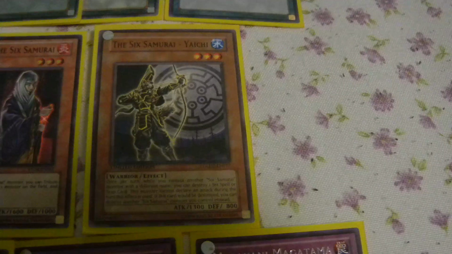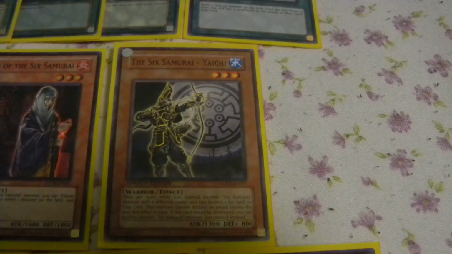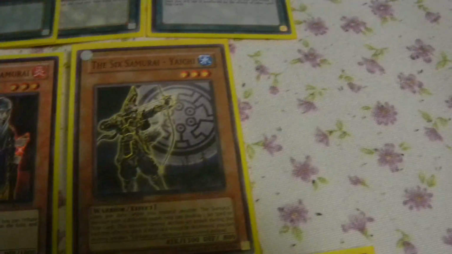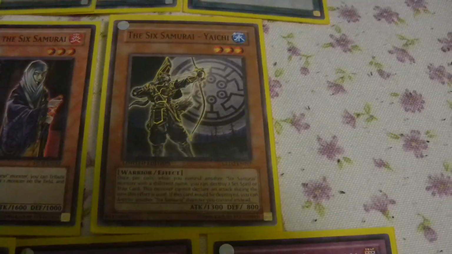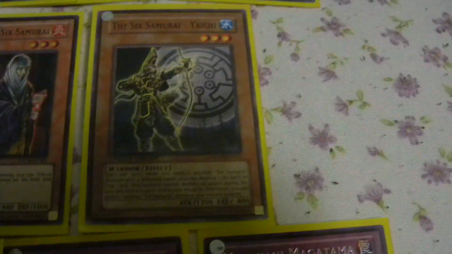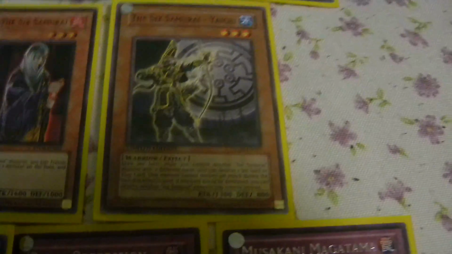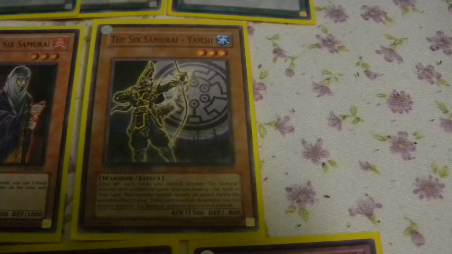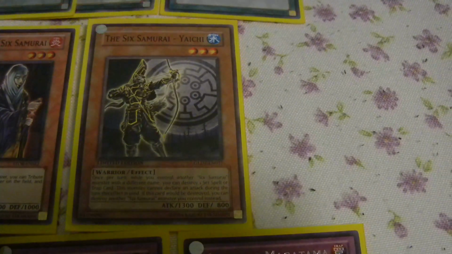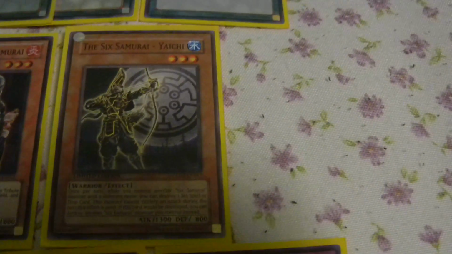Iachi's effect allows you to destroy one of your opponent's set spell or trap cards while you control another 6 Samurai monster. That's what this guy's for. So in that case, you summon Iachi, and since you already have a tuner on the field, your opponent has to either Solemn Warning your Iachi, or Iachi has a chance of blowing up your opponent's Solemn Warning. Well, either way, it doesn't matter.